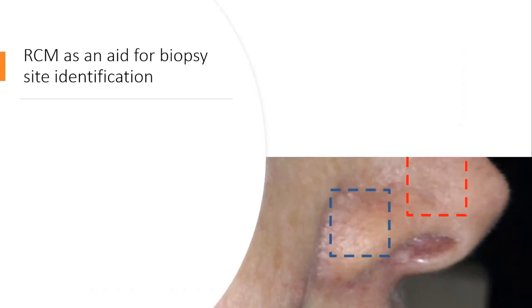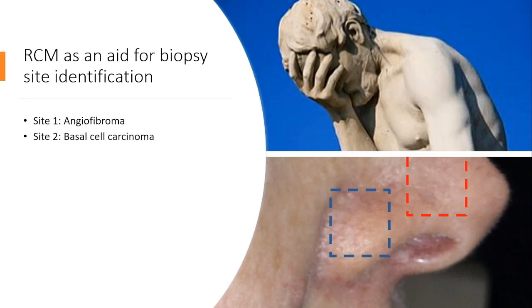And even, this is not an unknown occurrence. Sometimes people have multiple biopsies and they don't even know where they were or what they had done, even though it's their body. So this patient was coming for surgery, but they had 2 biopsies side by side. One was called an angiofibroma, one was called a basal cell carcinoma. And trying to figure out which was which is sort of impossible right then and there with the naked eye.